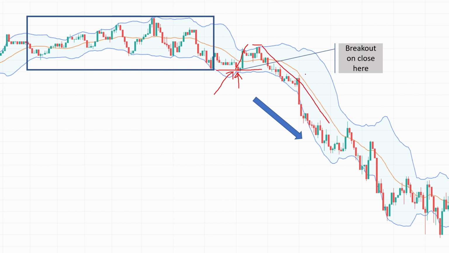And I'll be looking for a 1-to-1 take profit stop loss. So if I extend this out a little further, my stop loss would have been here. And I'll be looking at a 1-to-1 for a take profit somewhere around here. So that would have given me a tidy profit on this particular trade.